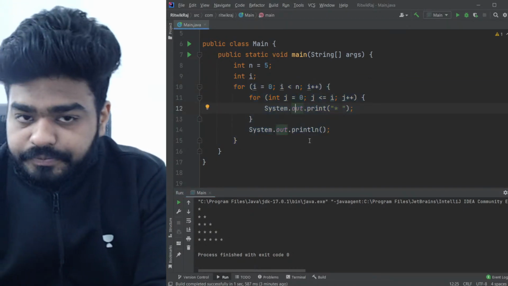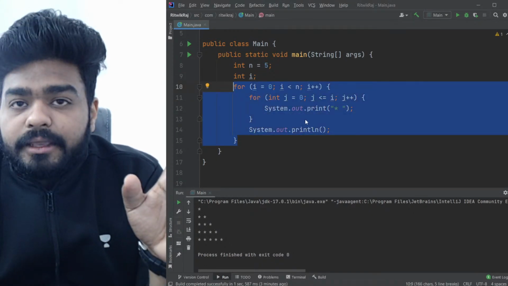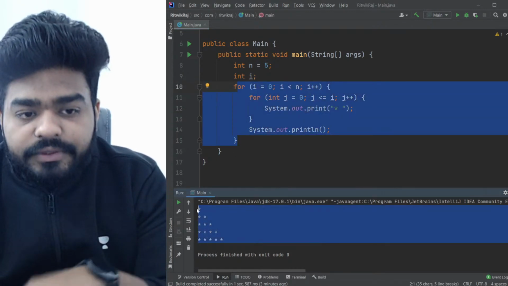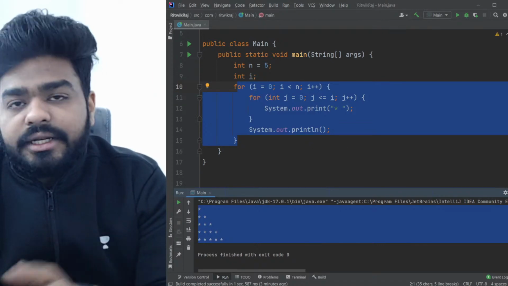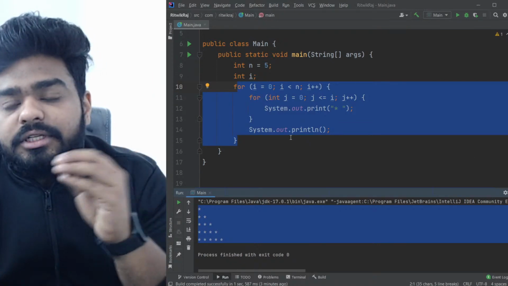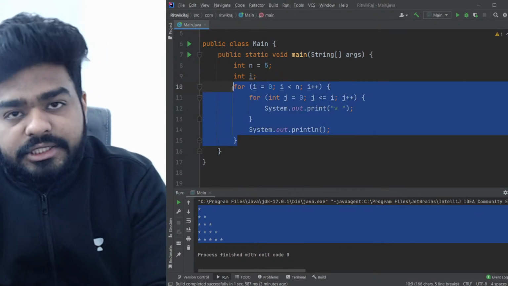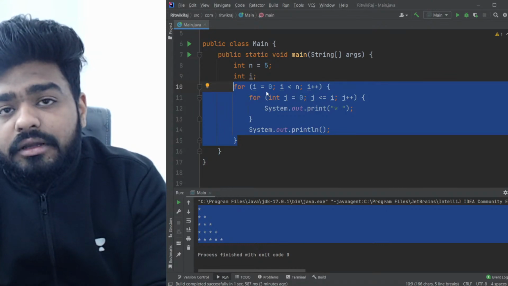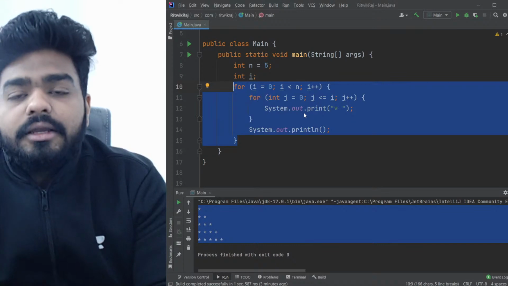Again, understand. There are many ways to write this particular logic, okay? To write this logic, to create this pattern, we have a lot of logic which you can write, okay? And you can see it in any particular website. Different logics will be there, but remember that this is the most easiest one because it is having less number of lines and it is having very normal code which you can explain to anybody.